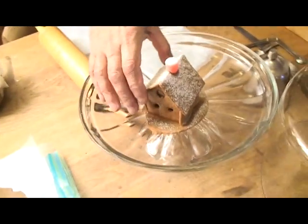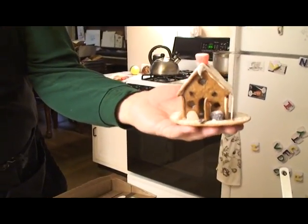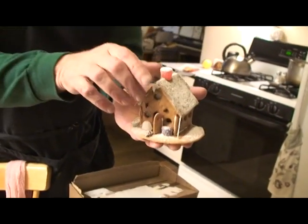You can see that there's not much to it, you know. It doesn't really weigh much, and I made some cutters for myself that I'll make for you too if you want to do that. But let's get started with the ingredients.